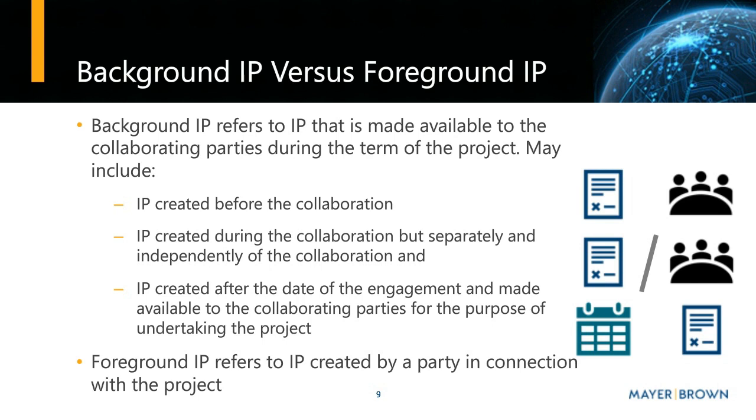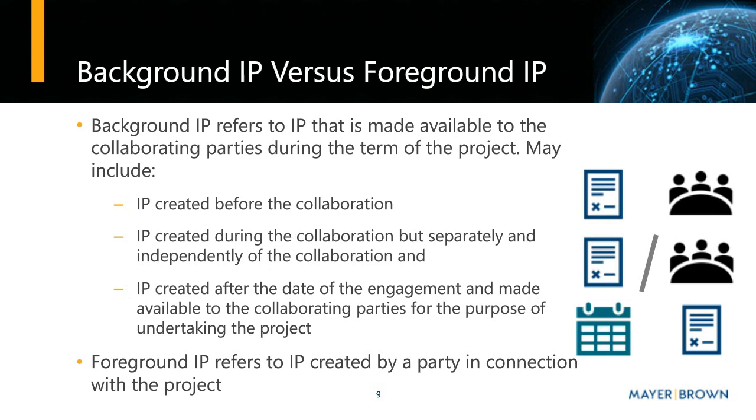Background IP can also include IP created after the date of the engagement and made available to the collaborating parties for the purpose of undertaking the project. Background IP is almost always owned by the party contributing it. Generally, there is no dispute that each party owns its existing IP and its independently developed IP during the term of the project. Typically, each party maintains ownership of its own IP and permits the other parties to use it according to the terms of the agreement.